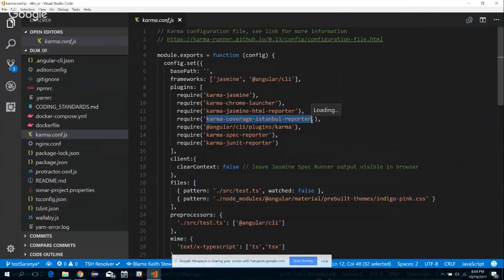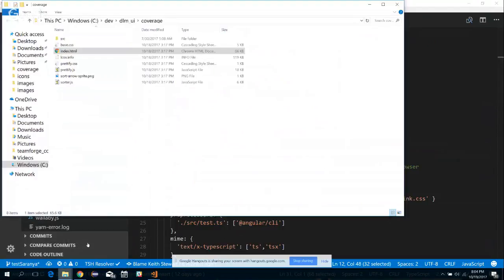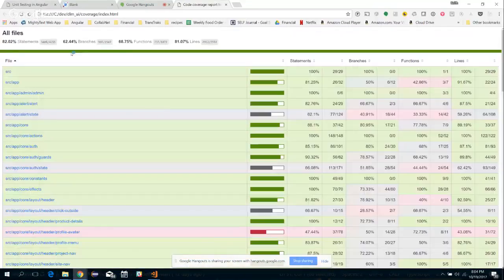Whenever I run my tests through Karma, which I do, even though I'm using Wallaby, I've got Karma running a lot of times too. I use Karma on our continuous integration server. So whenever I'm committing code, the test runner will execute all of my code and generate a code coverage report for me. And I just brought up a report here. So it'll look something like this.